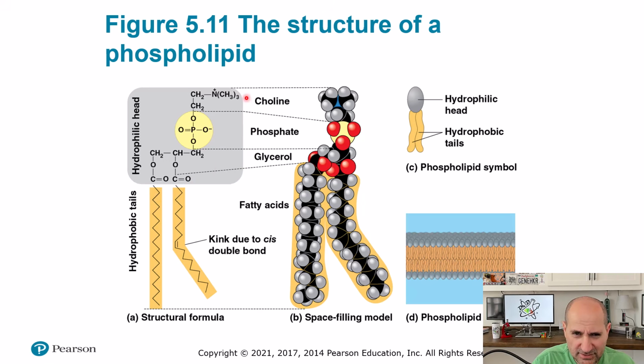And you should realize that this part here called the head is the hydrophilic head because of these charges. The hydrophilic head mixes with water. Now the tails here are known as hydrophobic tails because they don't mix with water. They're made up of carbon and hydrogen only. And you should know that phospholipids make up the membranes of your cells by forming a phospholipid bilayer.